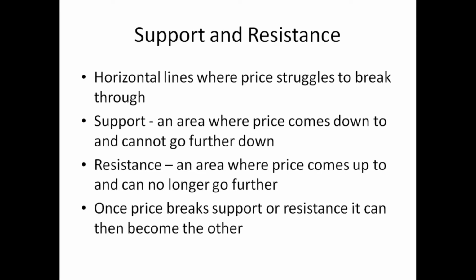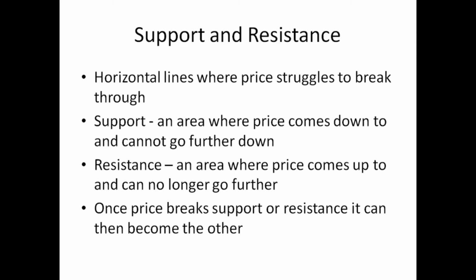So if a price is racing up towards a certain price and then retraces from that same price, we call this area an area of resistance because it is having difficulty breaking through that area. One way to think about it is if you're trying to push against a brick wall, it's going to resist your efforts to push through it. So this is what we call resistance.